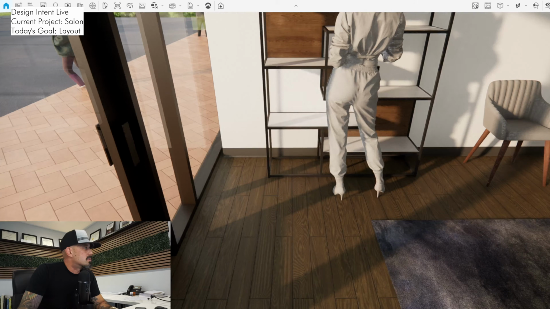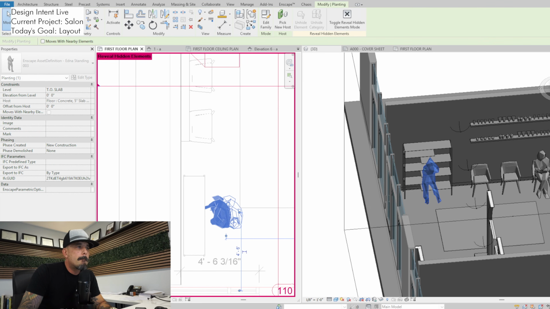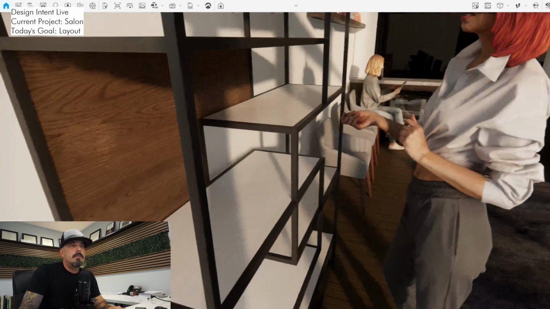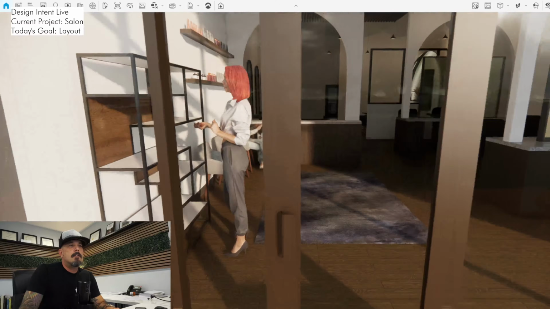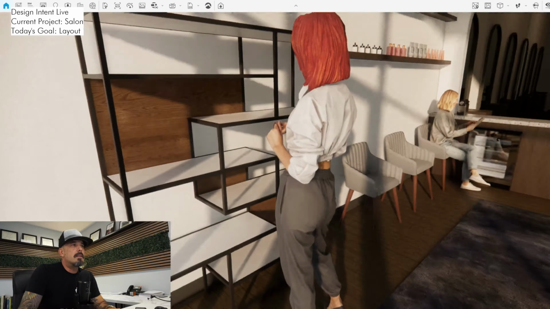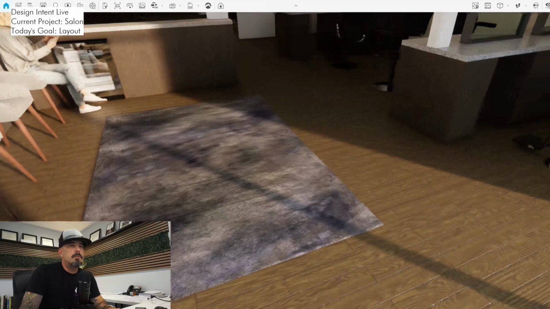Okay, so now I got a person standing there and she's way up on it. She would never be that close. So now how does that feel? If I walk into the door, I'm not bumping into her, but if somebody were standing next to her or behind her, that might be a bit of a crunch point.